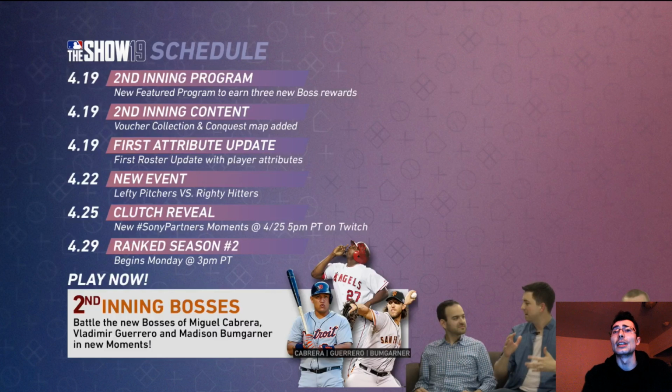This next screenshot is going to be talking about the schedule. This is going to be the schedule implemented into the game tomorrow. We see 419, we see the second inning program, the second inning content, and the first attribute update. They did mention that about 120 players are going to get upgrades and downgrades, probably a record for the most upgraded and downgraded players during a roster update in the middle of a season. But also the new event is going to be released on April 22nd.